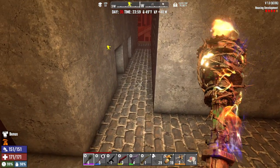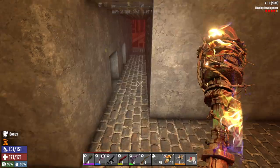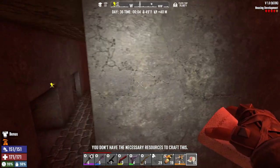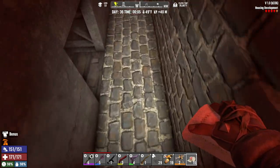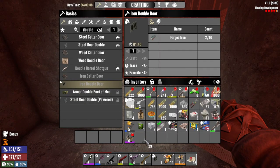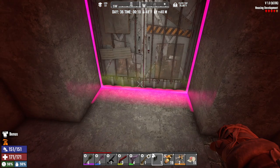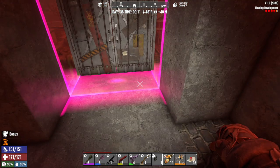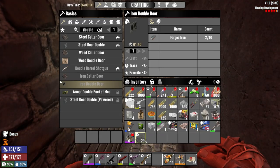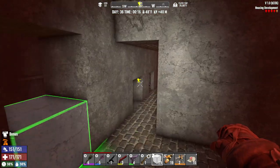I don't have the materials to make this concrete. Well, I have 29 concrete blocks. But all that's going to do is make them come over here and start digging through this stuff because this is not concrete. But I think they're gonna fall. And also, let's just fill it. Fill it with what, though? I don't have anything to fill it with. Concrete blocks! I only have a couple. It's fine. Oh, gosh. Just do it.